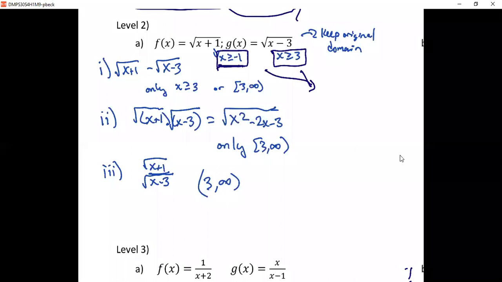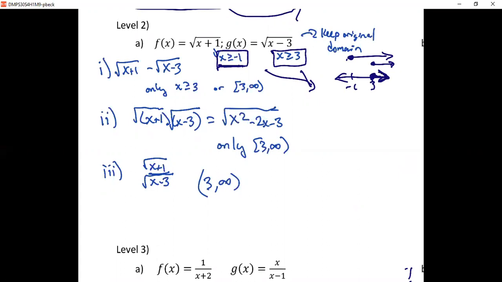when we have radical functions, we have to keep both domains in mind at the same time. And I remember you guys did this in either Algebra 1 or Algebra 2. So if negative 1 is here and 3 is here, where do both exist at the same time? Greater than or equal to negative 1, and greater than or equal to 3? That would be just greater than or equal to 3. That's the overlap of those two graphs.